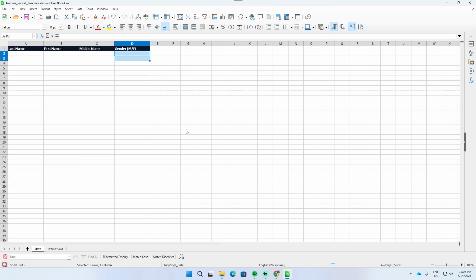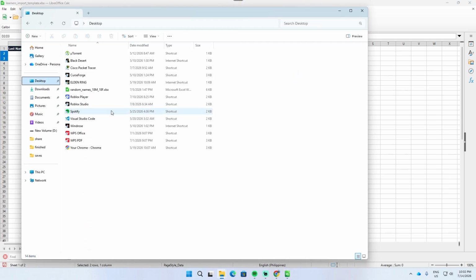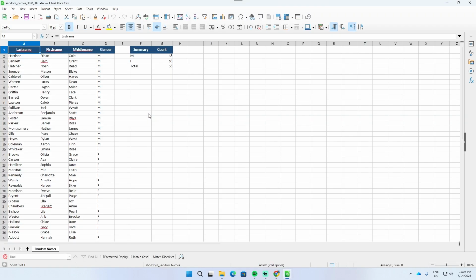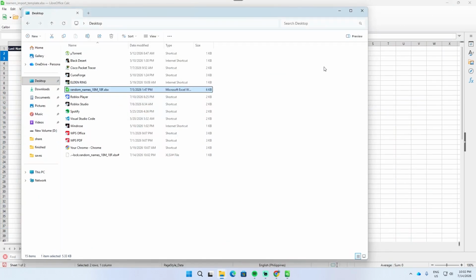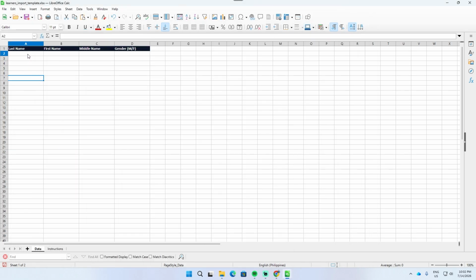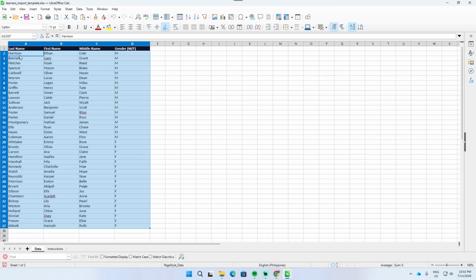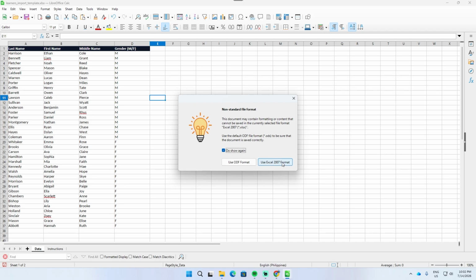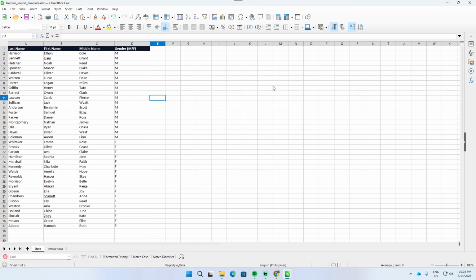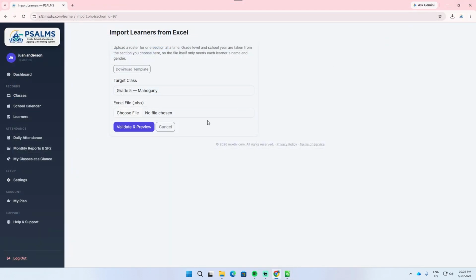So I have prepared names over here, which is this one. I'll just go ahead and copy this, right? So assuming that these are your students, let me go ahead and minimize this and paste this to the template. You can just press Control V on the keyboard, V for victory, right? Now we can go ahead and press Control S to save this, or you can just click the save button over there. Now, I can go ahead and close this Excel file.